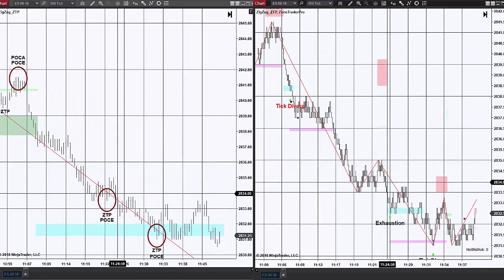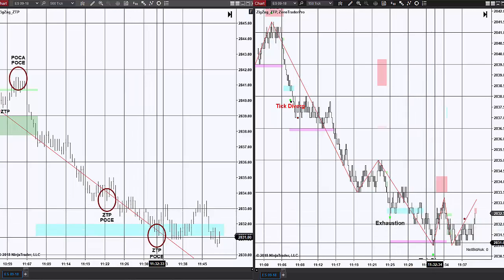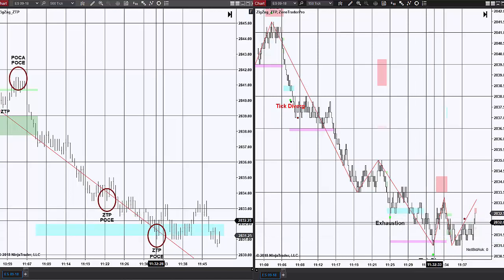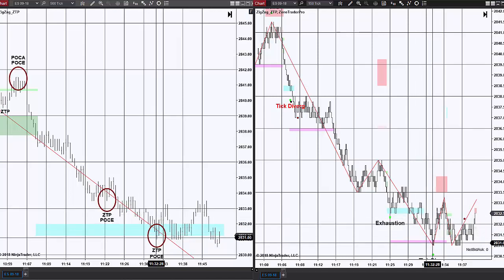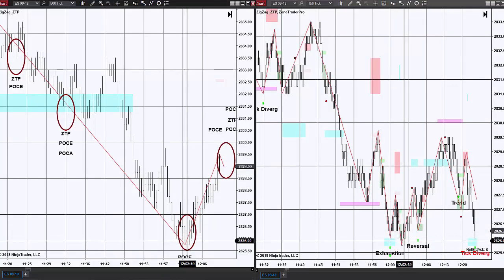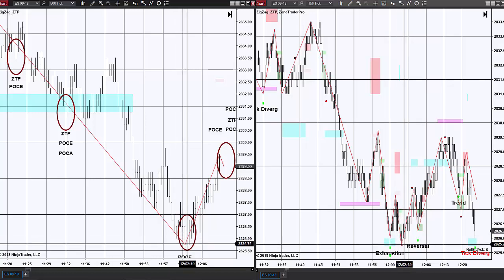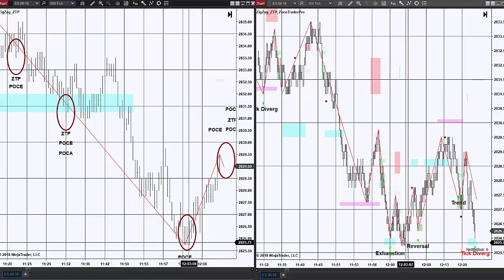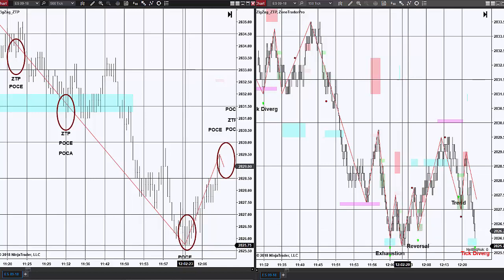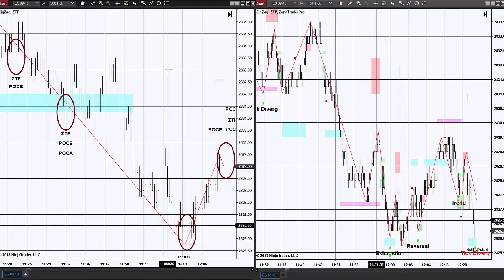The selling continued and took us down into another strong trend, and again another ZTP point of control. Along the way here, we did have additional point of control extension sell trades. However, I'm only looking at where we would have to make an important decision, and that would be to cover a short. As the market traded down even further, this would represent probably a very logical exit and possible entry and reversal. I don't know that I personally would be buying after such a big drop, but this is definitely an excuse to get out of a trade.